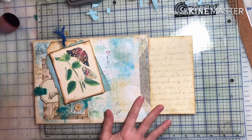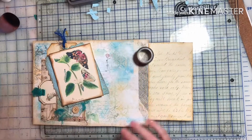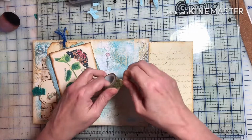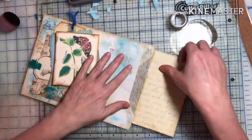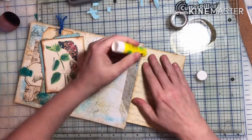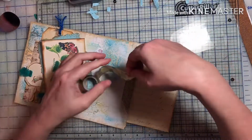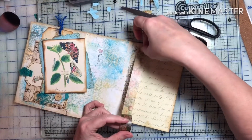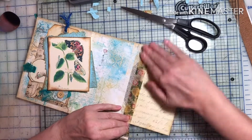And this is where I realized I probably should reinforce that flap there. The reason why I chose that words there, the script, is because I wanted something flat, not flat really, more plain, I guess, for the background. I'm going to add a pocket to that flip, and I want the pocket and the tags that I put in it to be the focal. So I wanted something plain for the background, so that's why I chose that paper for the background. And that's just a little of my thought process.